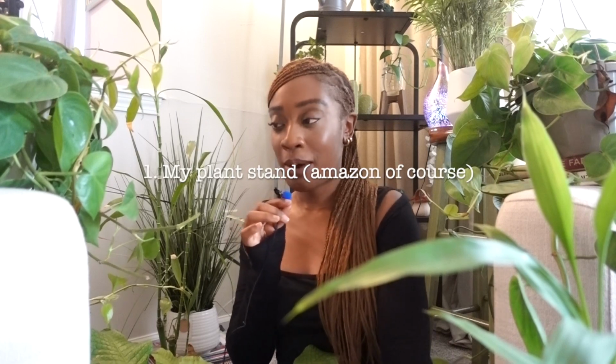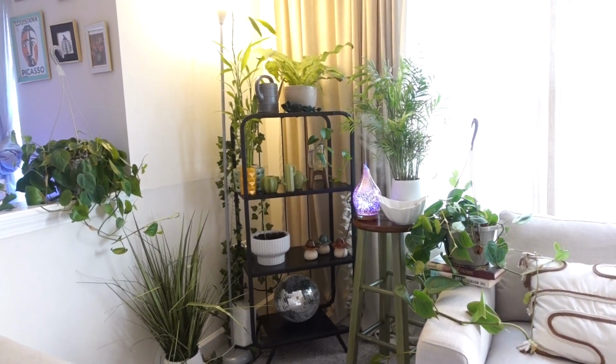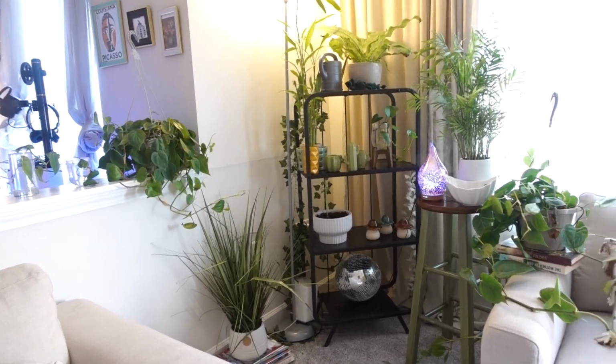Okay, so first I'll talk about my plant case. I guess technically this could also be a bookcase. I got it off of Amazon, where everything I buy comes from. When I was looking for a plant case, I really wanted something chic, something simple. I knew I wanted to put a bunch of plants and decor on it, so I wanted the decor and the plants to stand out. I just needed the shelving itself to be sturdy and to fit in with my living room. I've been decorating my living room for a while, so I have this modern feel going on, and I wanted to replicate that even in this corner.